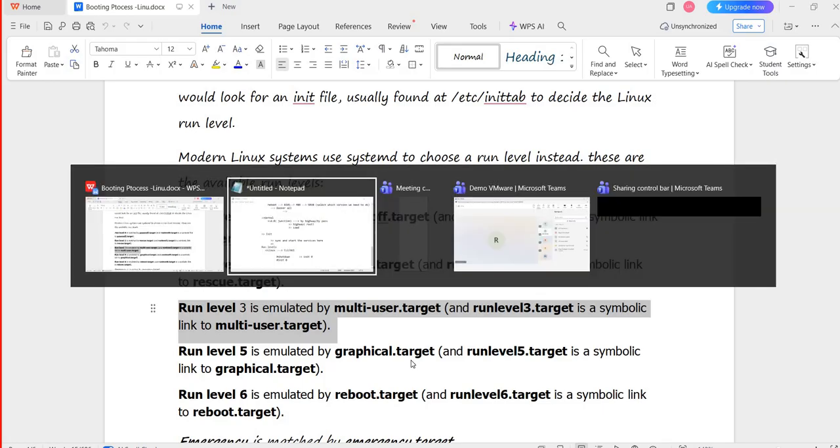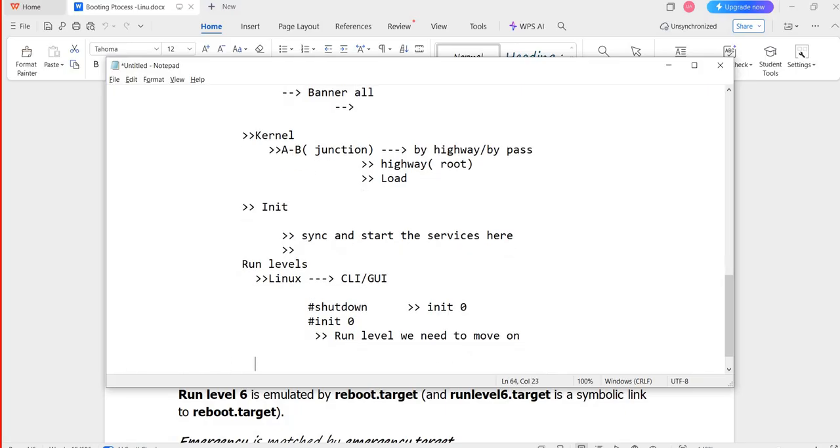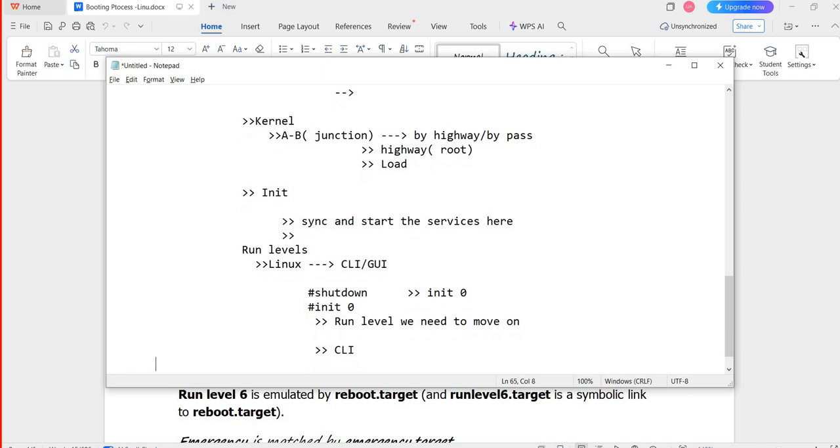In a production environment, the companies decide which run level we need to move on to. In my production company, most of our servers use the command line interface only. We don't have any graphical interface till now. So we don't have access to the graphical user interface.